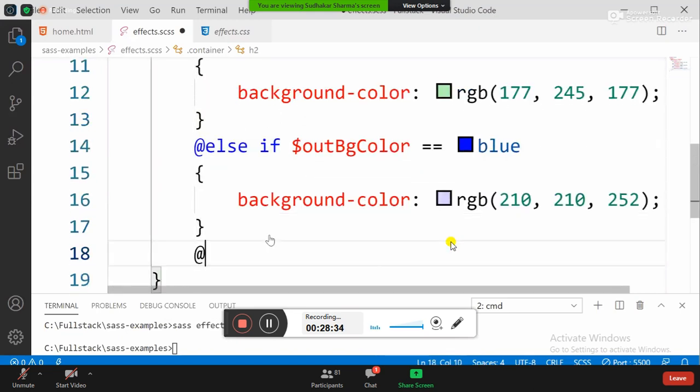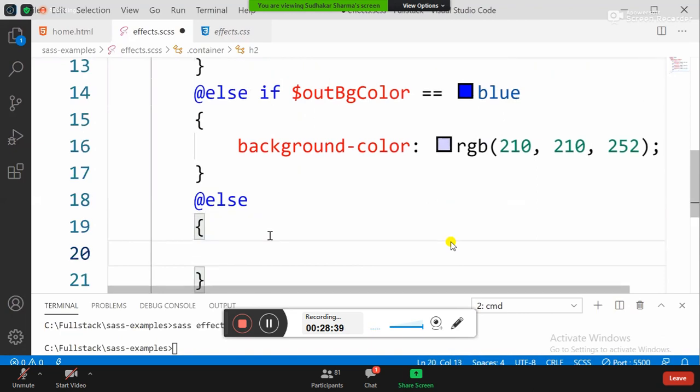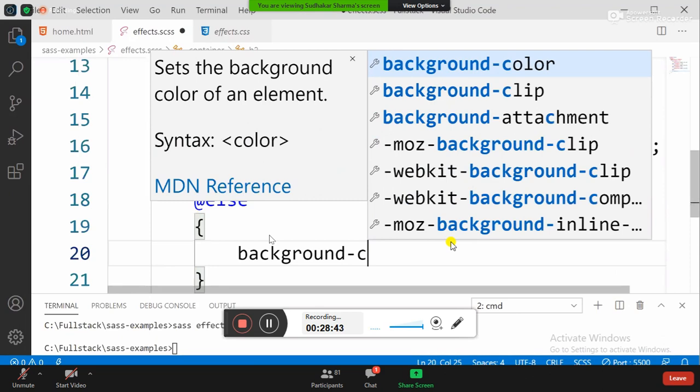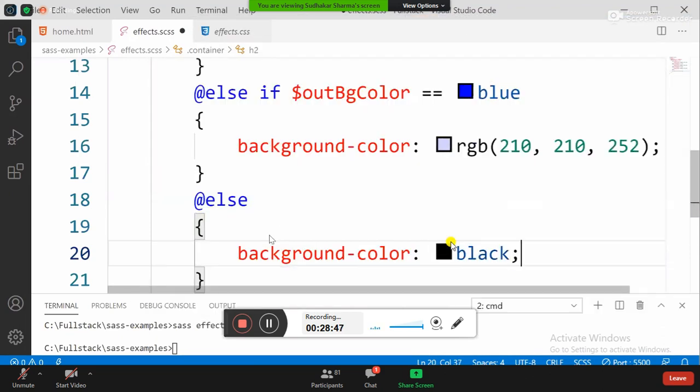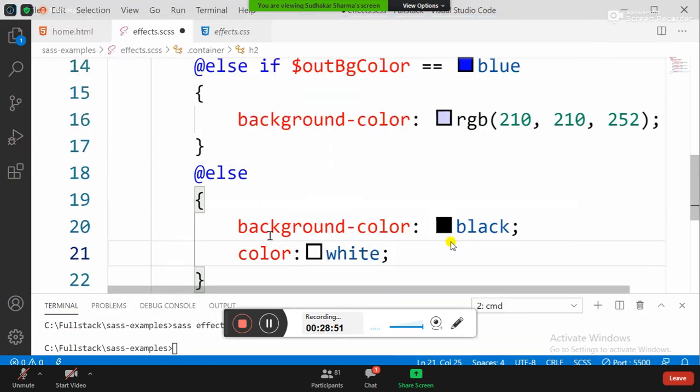And we have to write an else. That means if it is not matching with any of them, then background color should be set to black, and color should be set to white. If it is not matching with anything, not only one effect, you can apply multiple effects. That means it has to apply this.